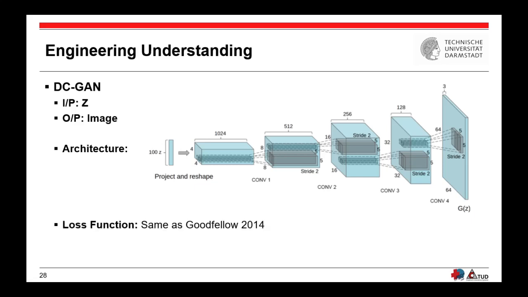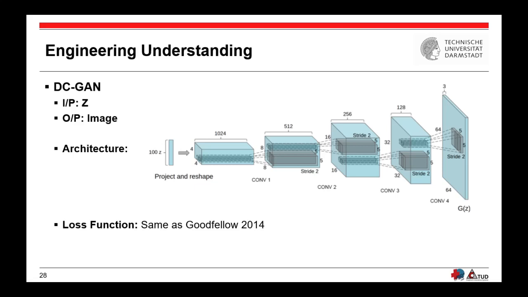For the loss function, they still use the one more or less introduced by Ian Goodfellow. And this did pretty well. Since then, there are many more papers which talked about things like that, because this paper also had a sort of recipe which you can look at, and they told what sort of engineering tricks, such as leaky ReLU and batch norm, that you can use to make this network architecture more stable.